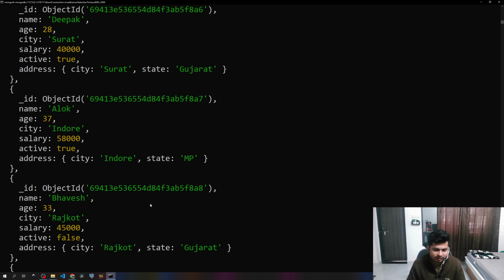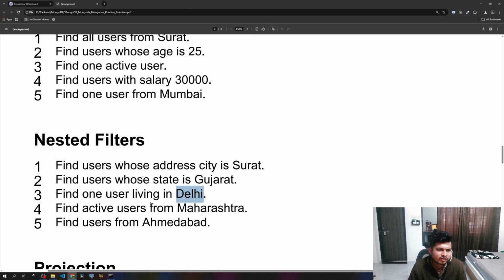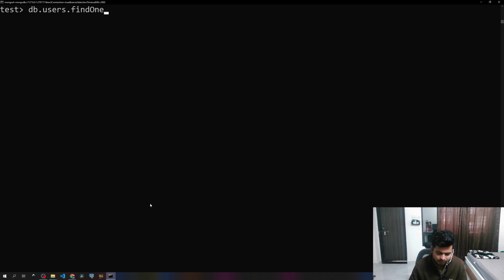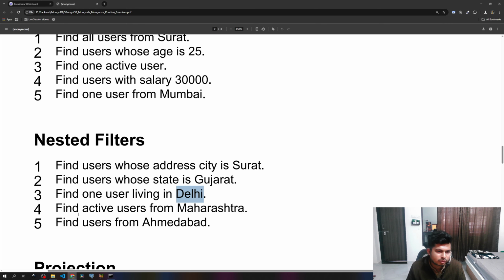We have to find using db.users.findOne, one user. We have to find the first user that matches the condition of the state from the address nested property, state is Delhi. The first one is Rohit from Delhi. We solved this one also.